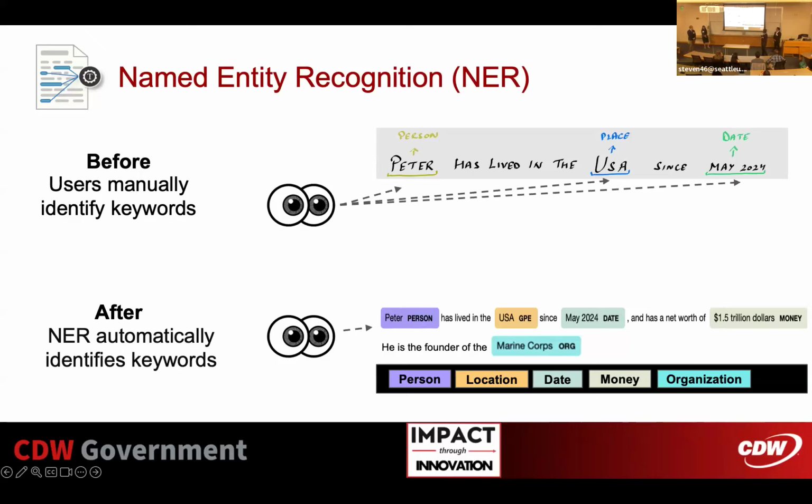So this is an exact output by NER. Here the person is nothing but an entity that is tagged with the word in the article. So people can spend less time reading articles. They can just skim through the article and get to know the gist of what that article is talking about. And USA is GPE, nothing but geopolitical entity. Here, this entity is more than seven letters, so it just represents as a three-letter acronym, followed by date, money, and organization. Overall, this gives us a first good glimpse of what article we're looking at.